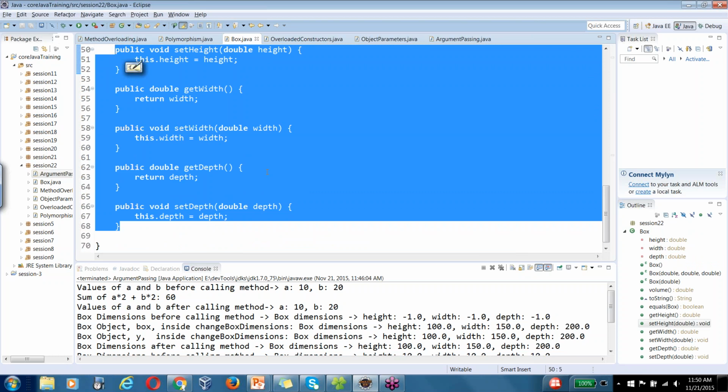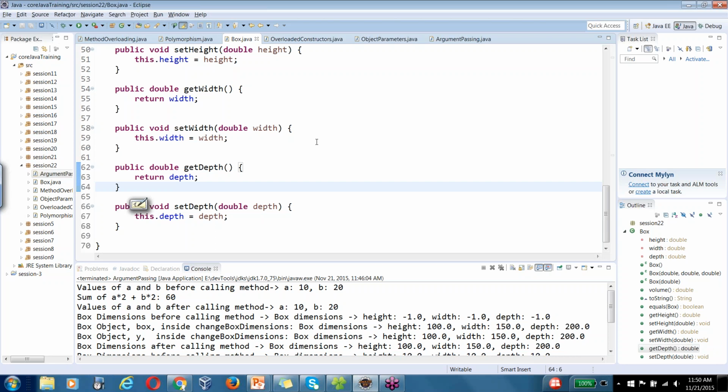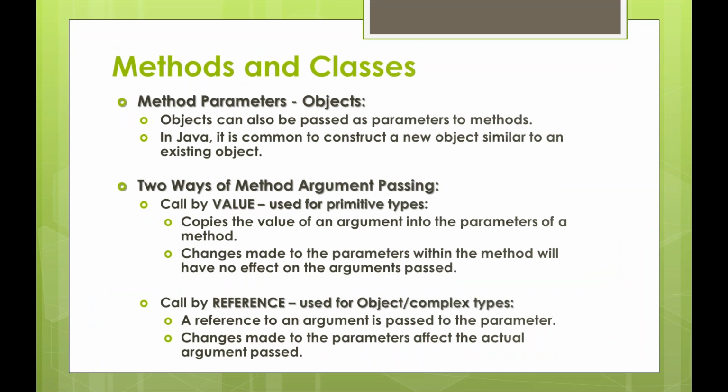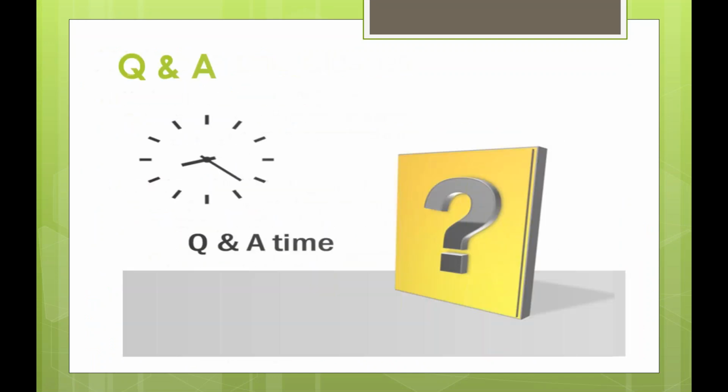Public setters and getters are the interfaces through which we can access instance variables and change the state of an object. For some instance variables we can provide both setters and getters, or for some only setters, or for some only getters. Those things we will discuss in future sessions. Does anyone have any other questions or doubts? We can discuss that. Otherwise, we will conclude this session.